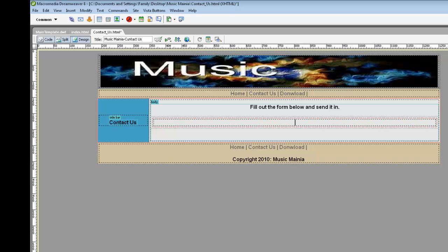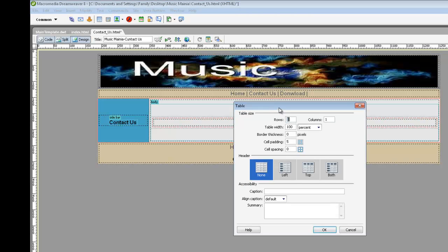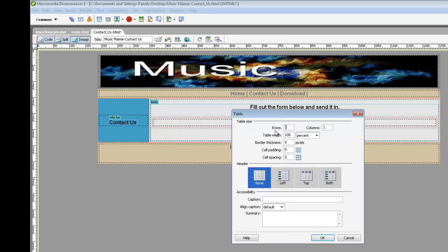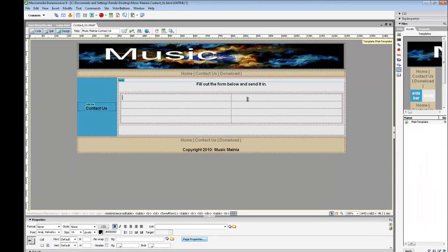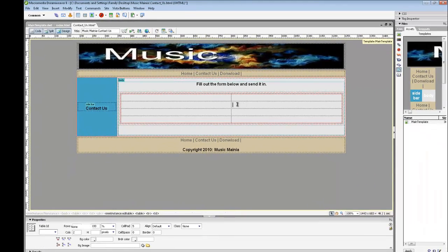Okay, I'm going to centralize this, and we're going to enter table, and we want 3 rows and 3 columns, or sorry, 2 columns. Now this is just basic stuff, so actually I'm going to enter 4 rows. You'll see why. Now this big table comes up, and you can see that we got 4 rows, 2 columns, so we have 8 individual spaces.